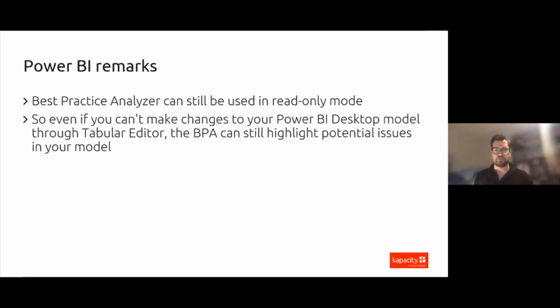And keep in mind that the rules I showed you here are rules that should apply generally, broadly. So stuff like always qualifying column references, setting the summarize by property as we just saw. But in your particular organization, there could be all other kinds of rules that would apply just for your team of developers. For example, you may want to create a rule that enforces certain naming conventions. So let's say you always want to ensure that dimension tables have the word dim in their name. You can create any kind of rule that inspects all the model metadata in order to detect if certain name patterns are in effect. And since the rule engine under the hood uses the whole .NET C# library, you can do stuff like validating names using regex, regular expressions, and there's a bunch of stuff you can do.